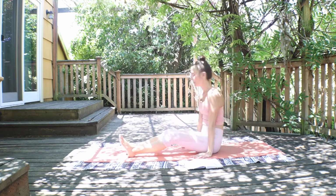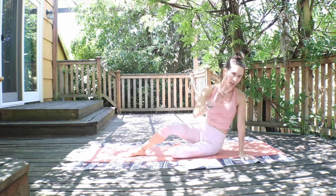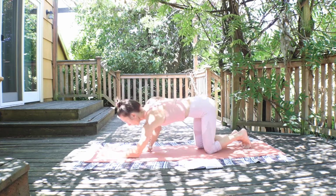Nice. 5, 4, 3, 2, and 1. Let it go. Take a 30-second rest. Flip it back over to your plank position. Okay, find an elbow plank.